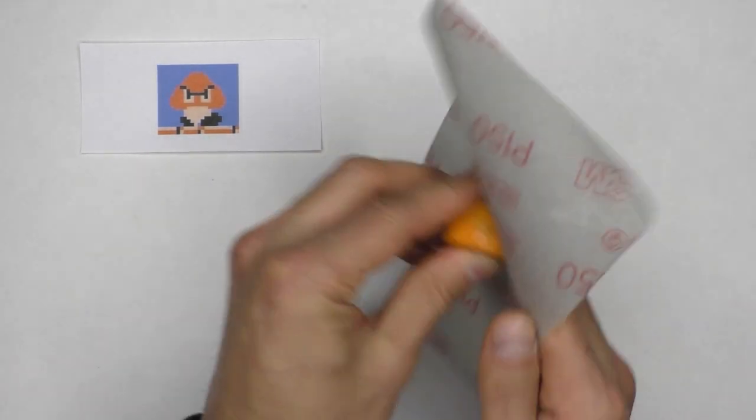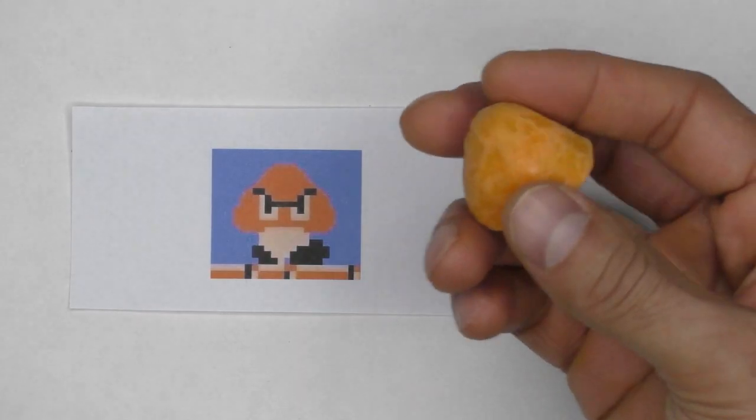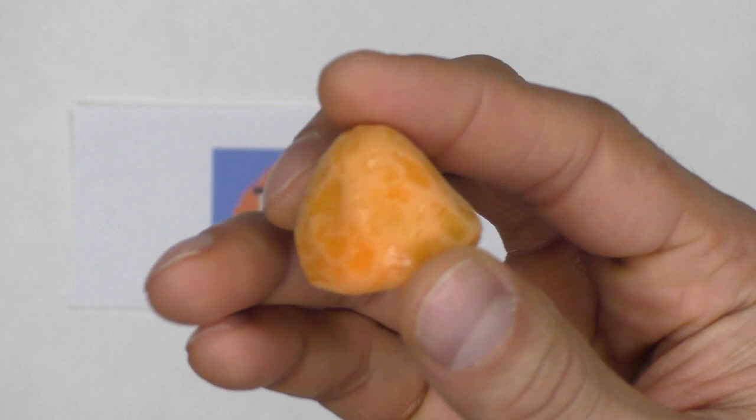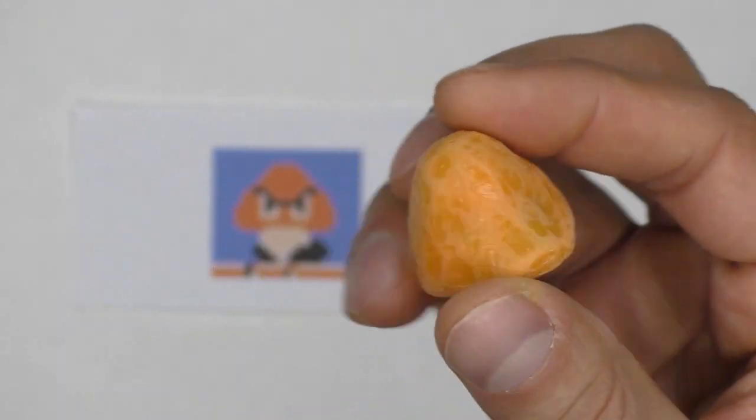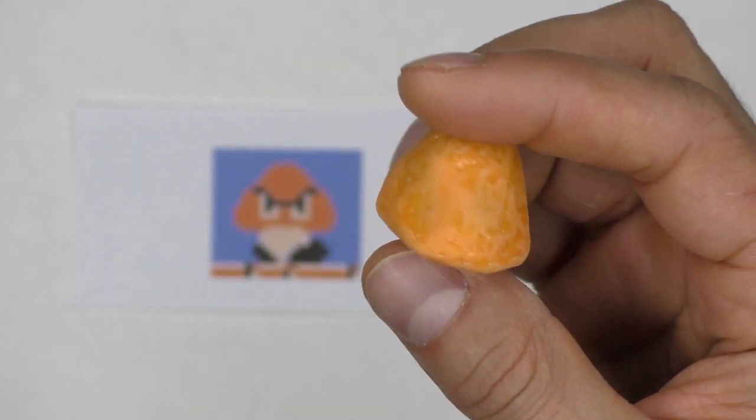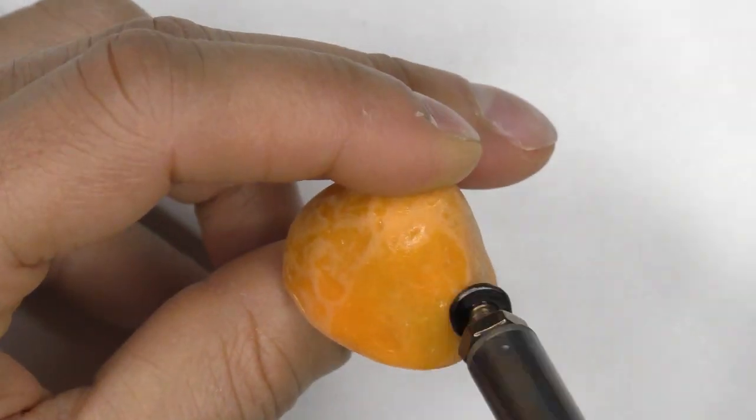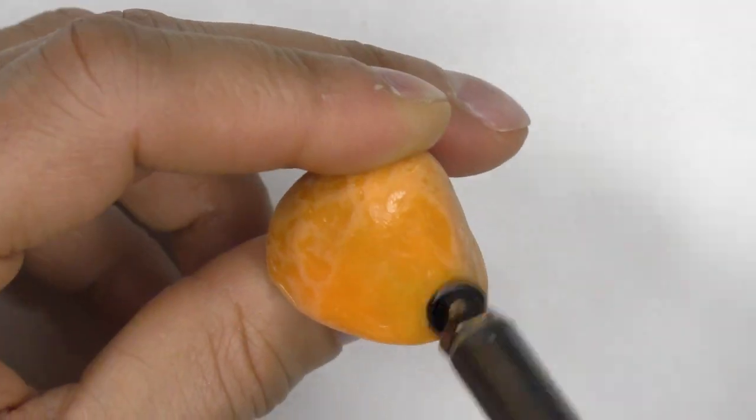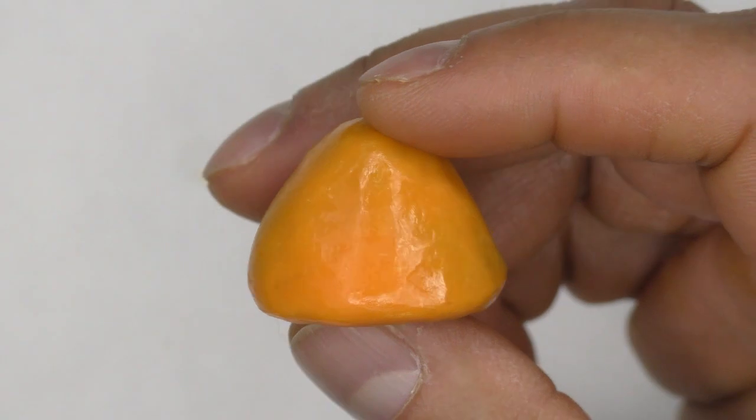This is the first layer after smoothing with a wood-burning tool and you can see that it looks way better. But after sanding, you'll see that there are still quite a few imperfections. This close-up shows you a lot of the voids I'm trying to get rid of by sanding and wood-burning multiple times. This is the final round of smoothing and you can see that the surface really starts to look great here.